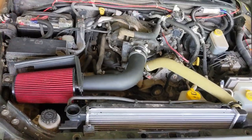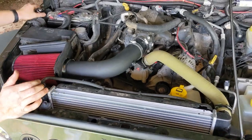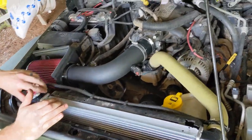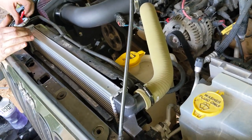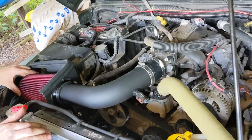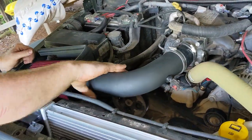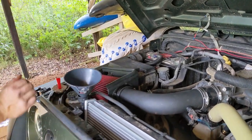Brand new radiator sits exactly like the stock one did. Really, that's as close to stock as I think. I mean, everything lined up perfectly. No real issues at all. And the old cap fits the new radiator. Is that right? Mm-hmm. Now we're just adding the coolant to this.